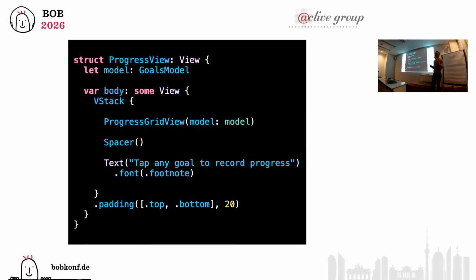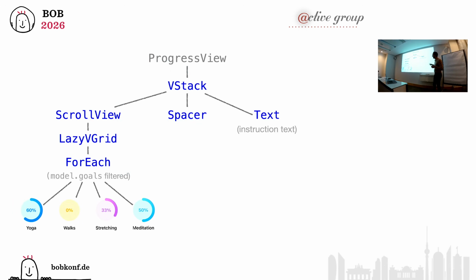And if you know React, I mean, it's, of course, a very related idea. So we'll take this example again, like the progress view of the little app. And that code basically builds this tree. We have the VStack with the 3 things, and then the ScrollView. In the scroll view, we have a lazy grid, and that has this map over the views and all the little circles underneath. So that's called a view tree. Not very surprising, because these are views.